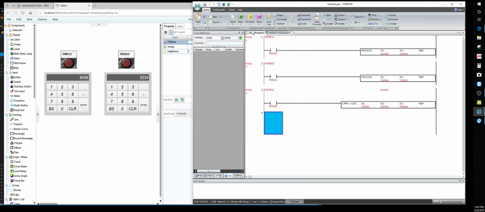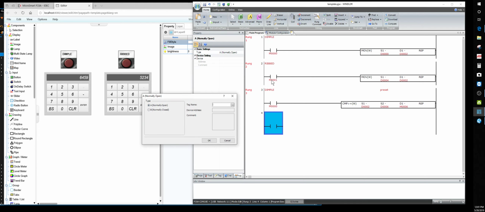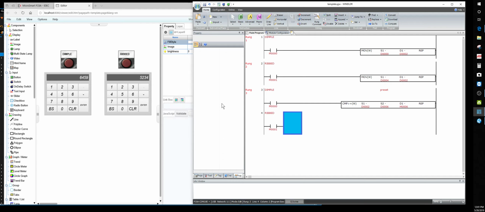this compare. Let's go back up here, get another normally open. I'm going to click it. All right, so our reset is M01, so we're just going to make it M1. Enter. Take our little pencil, draw us a line right there. Now the way it's going to work, if this is pushed, it's going to move whatever's in data register 4 that came from here into data register 2.